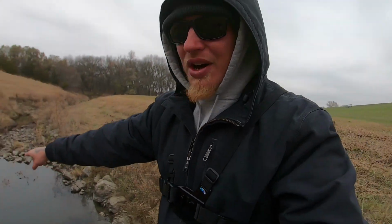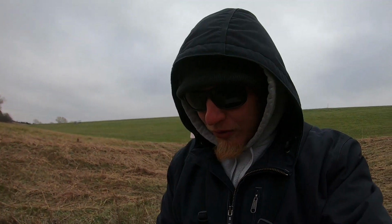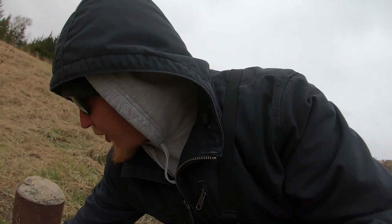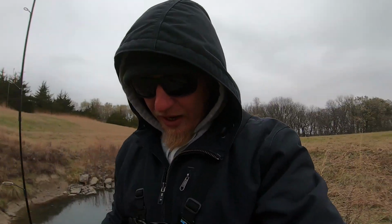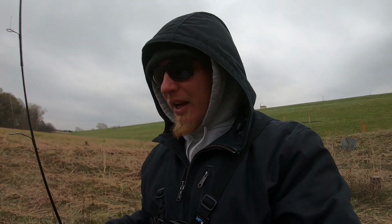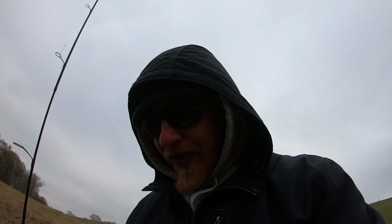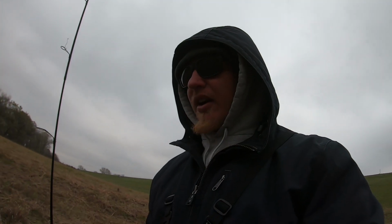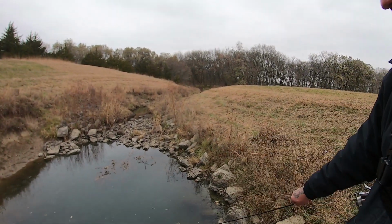I can see one tiny little fish hanging off that brush right there, so we'll see if I can hook into him. All I brought down here with me was my ultralight, and it's already got a bobber and a hook on it. So I'm just gonna throw a worm on there and float it down there and see if I can get one of these guys to bite. I can see pretty much the whole bottom. I'm standing on the tube here, keeping my fingers crossed I don't fall off. I can't see the bottom in the middle, but you can see it pretty much all the way around.